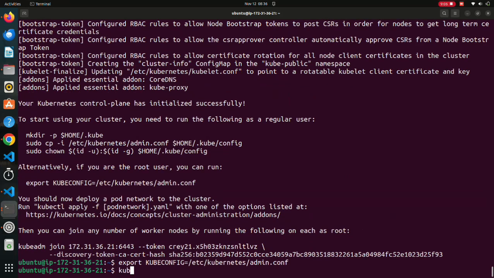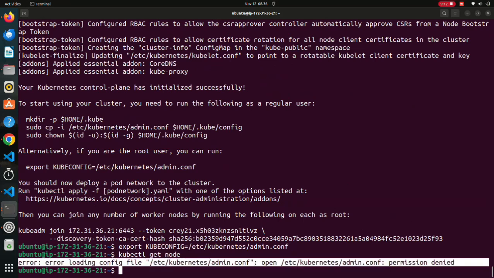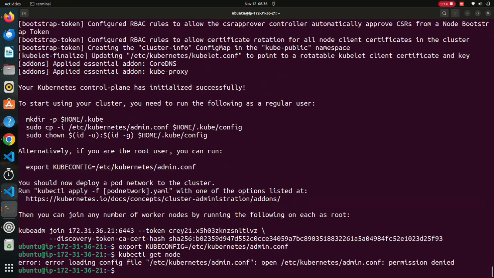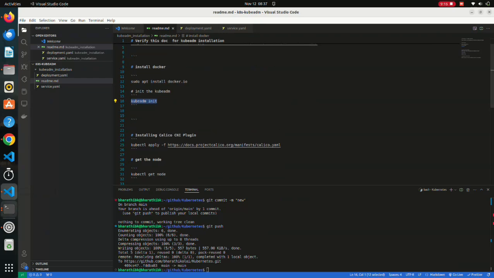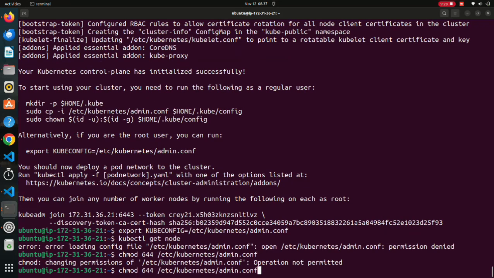Now let's try kubectl get node. There is a permission issue. Let's see. Just go with sudo.